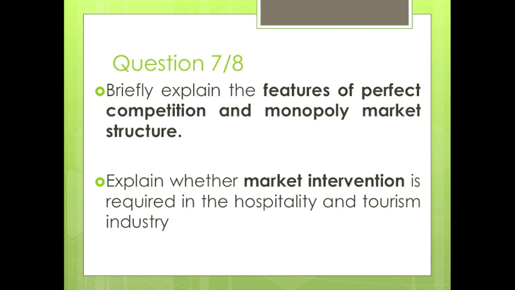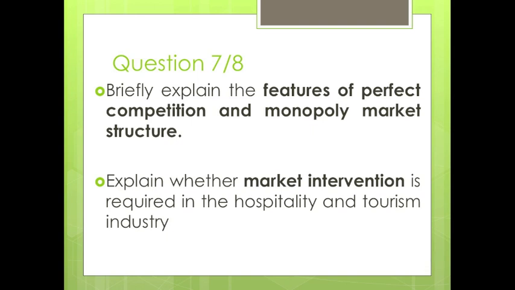Briefly explain the features of perfect competition and monopoly market structure. So what is the question here? What do they want in perfect competition and the monopoly market structure? Their features. It's not definition. Isabella, what did you say? Advantages and disadvantages? Someone said something there? It is characteristics. The word features means characteristics.